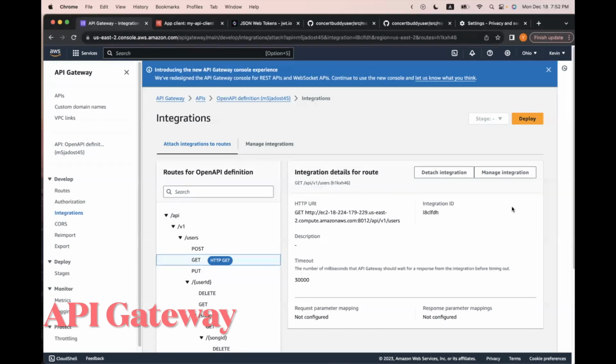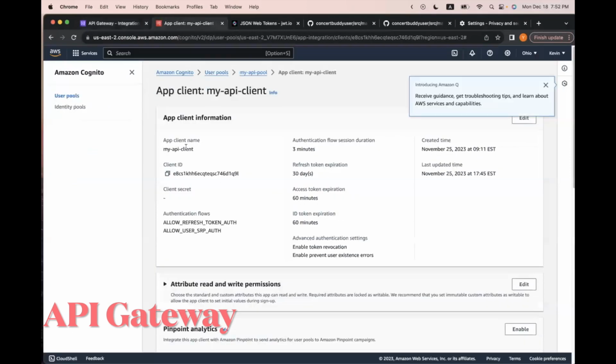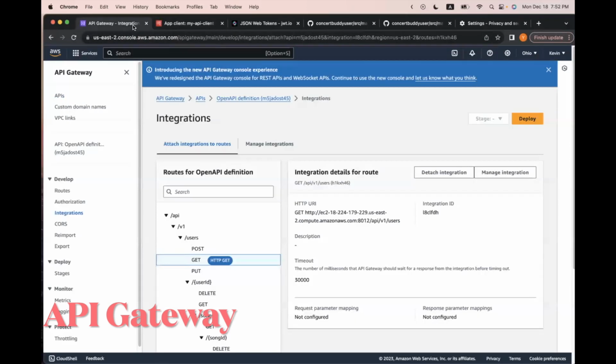Hello, I'm going to introduce the implementation of our API gateway. We do this with the AWS API Gateway service and Amazon Cognito. We attach our original URL to our API gateway with the integrations in the API Gateway service.